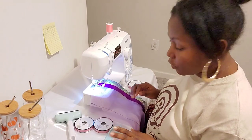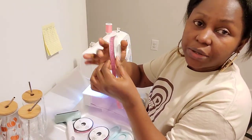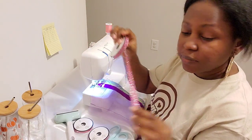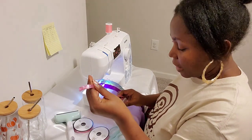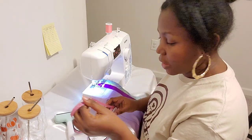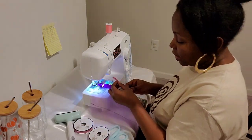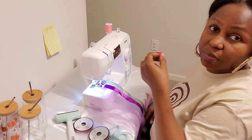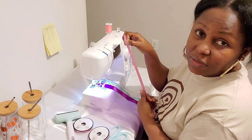So, guys, I went to Hobby Lobby to get some glitter. And this is the one I went for. And I like it. I decided to go for this pink because the design that I use on the shirt, the girl has a pink lip, and it's glitter, and that's the reason why I went for this.